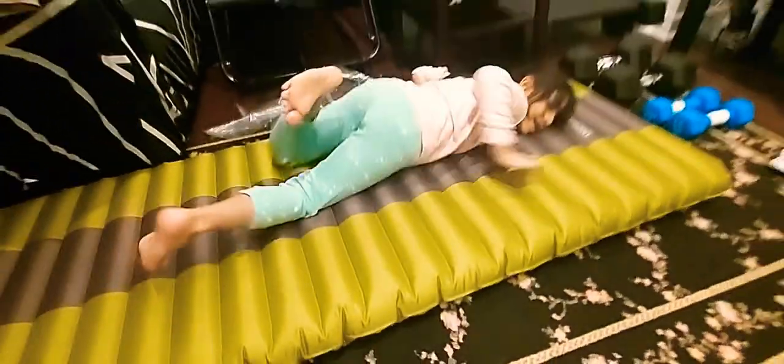Very good. Look, I'll show you. Okay, once more. It's getting harder now. Keep going, keep going, and then don't forget to close it. Then once it's closed, the bed is ready.